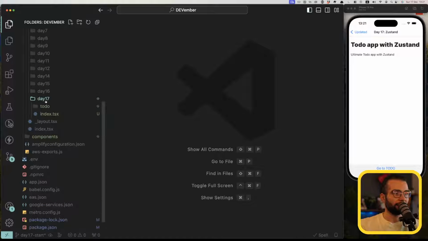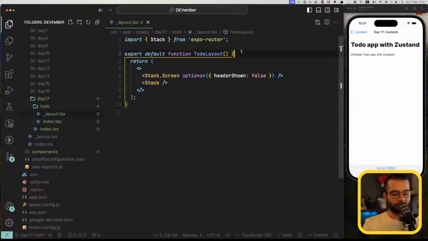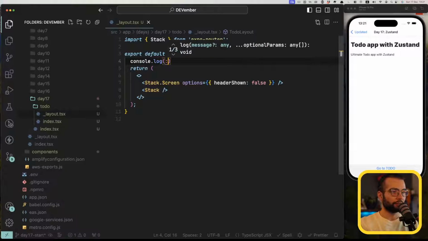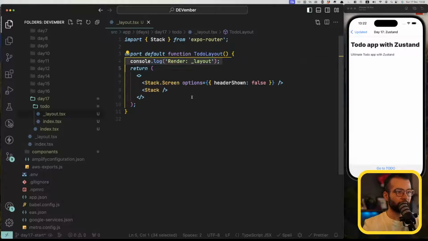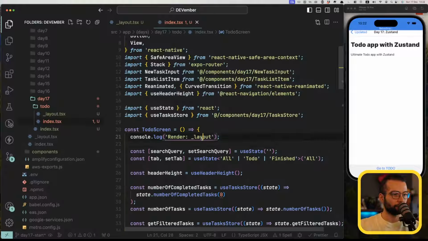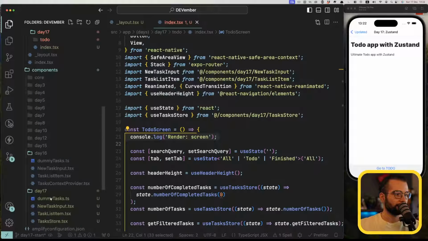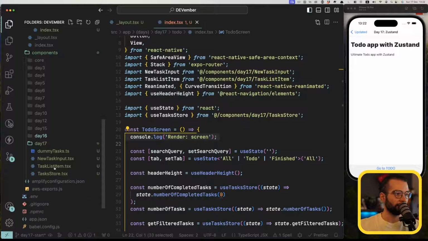I'm going inside our layout, let's start by saying console log render layout. And I'm gonna do a lot of console logs like this. Index, console log render screen or page. Then we're gonna go inside components, day 17.